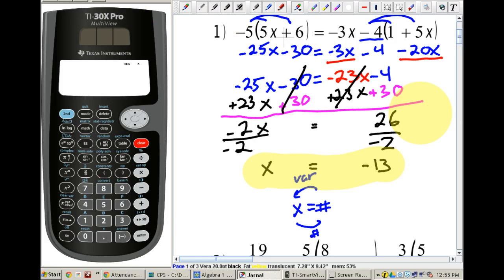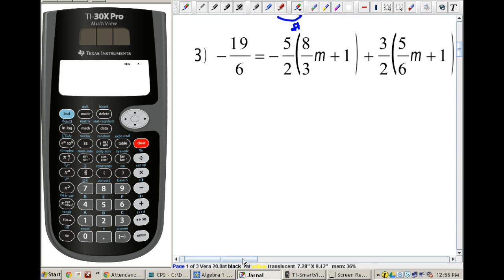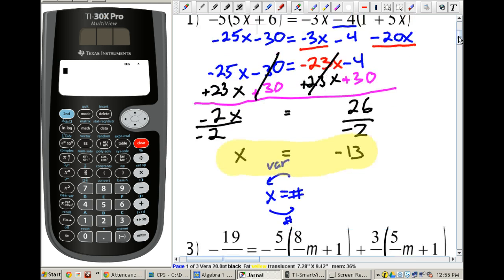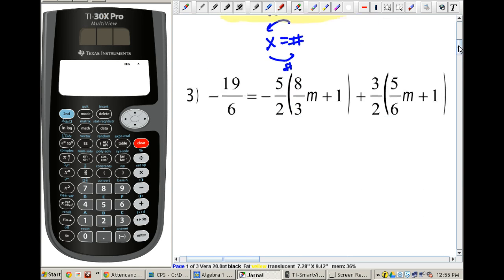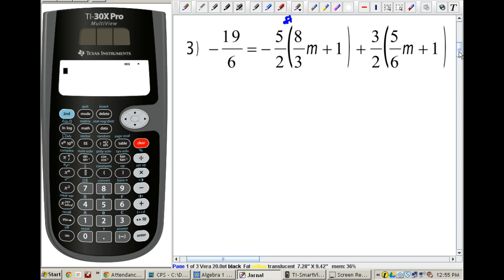Now we're going to start with the sum of the fractions. Same idea, it's just that when we did adding this to both sides, adding that to both sides, same steps, but just we'll be adding, subtracting, multiplying fractions. Some of these will be able to clear fractions. That's another method. We'll look into that a little bit later. But we'll just start this the same way we started the last one. That's distributing.